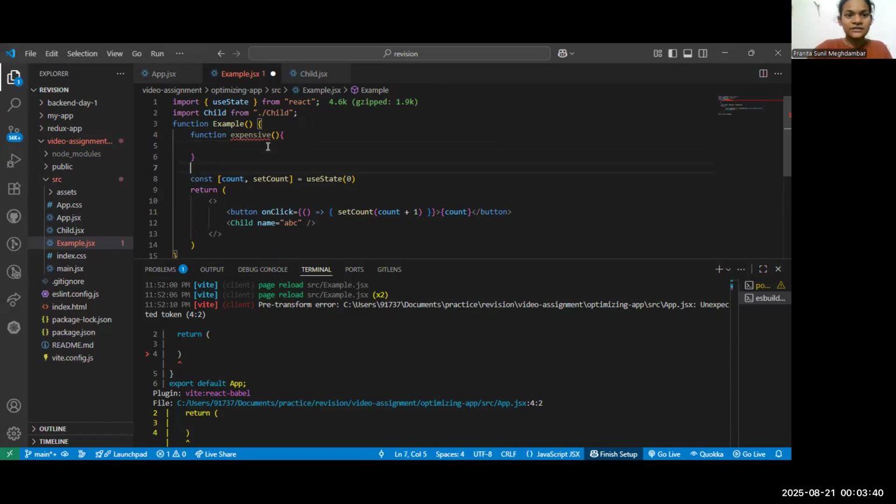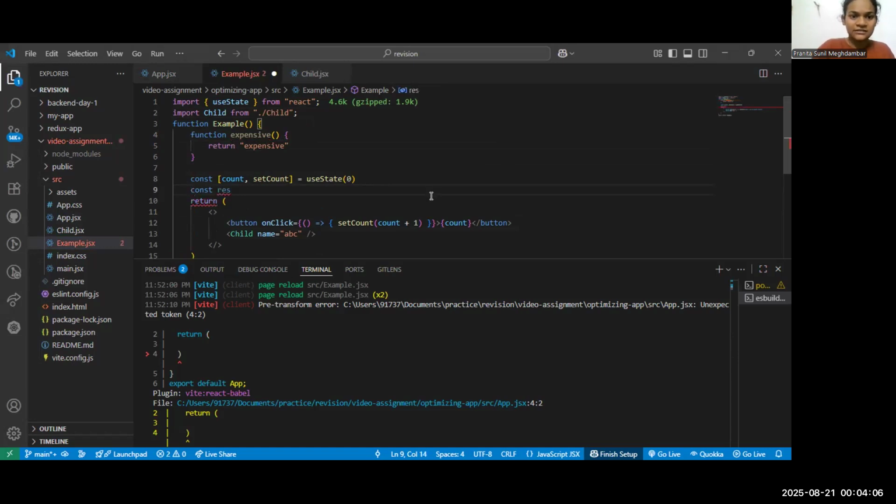So I won't do any actual expensive calculation here. I will return just a string, expensive. I'll return it, and here I will declare result is equal to, I will call that.